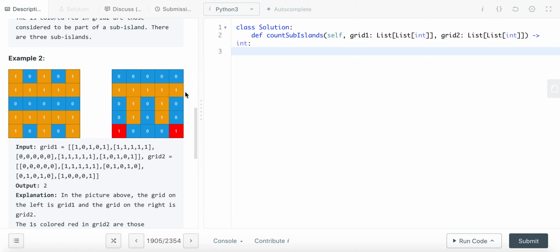It's part of an island in grid 2, so it's not the entire island in grid 2. The entire island, this pi-shaped one, the Greek letter pi shape, is an island itself, and the second row is just part of this entire island. So even though these two have a lot of overlap, this island is still not a valid sub-island in grid 1.